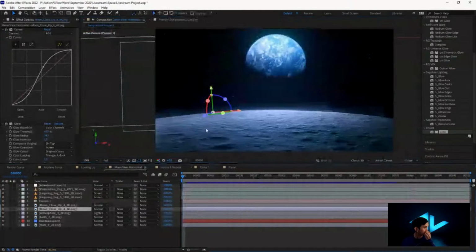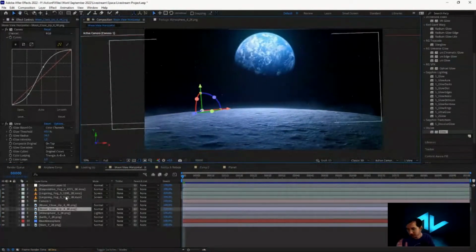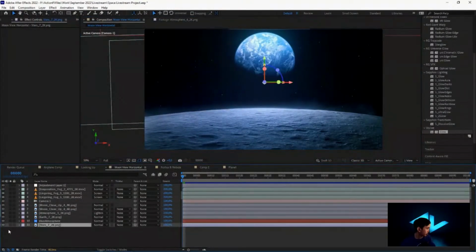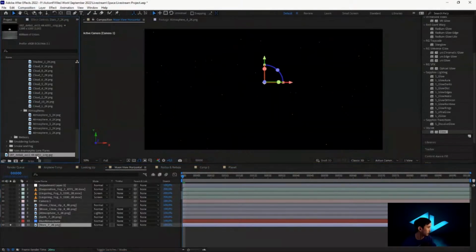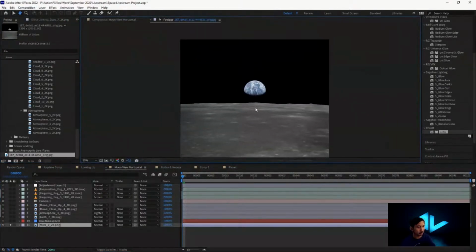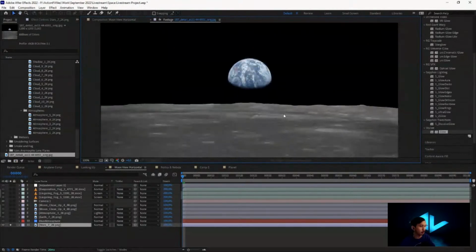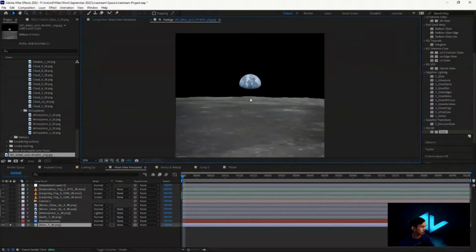For example, like this moon here, I'm going to break down for you how I did the shot. Of course, from the bottom here, we have the stars background, and it doesn't really have a lot of stars, because if you see my reference here, on this photograph from, I believe, Apollo 11, you don't see a lot of stars.